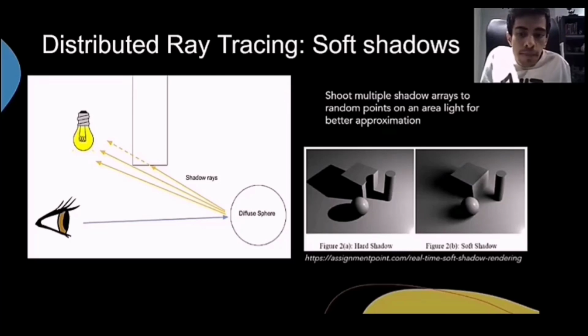So in this diagram here, we shoot one ray from our viewer into the scene as usual. It hits an object. Awesome. Now we shoot 3 shadow rays to arbitrary points on our area light source. We see that 2 of the rays hit the light source and 1 gets blocked. So we can say, well, okay, 2/3 of that point on our box should be illuminated, and we can do a softer shadow on it.